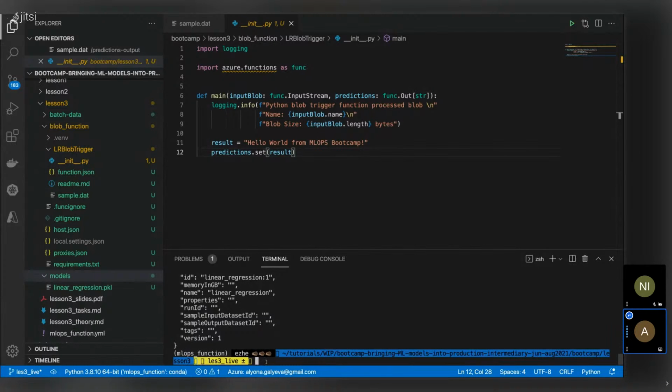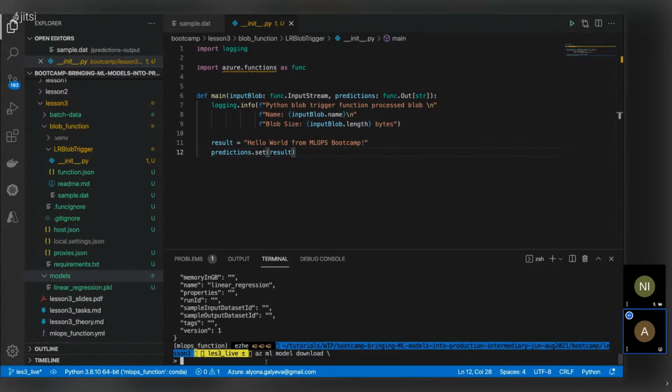And after that, I want to actually download another model as well. I want to do az ml model download, and of course, just type it again. I'm going to type it out for one specific reason, and this reason will be discussed in lesson 4. So it should not be linear regression. It should be REG 1. In your case, if you registered more models, you can get REG 2, REG 3, REG 4 based on the version of the model.